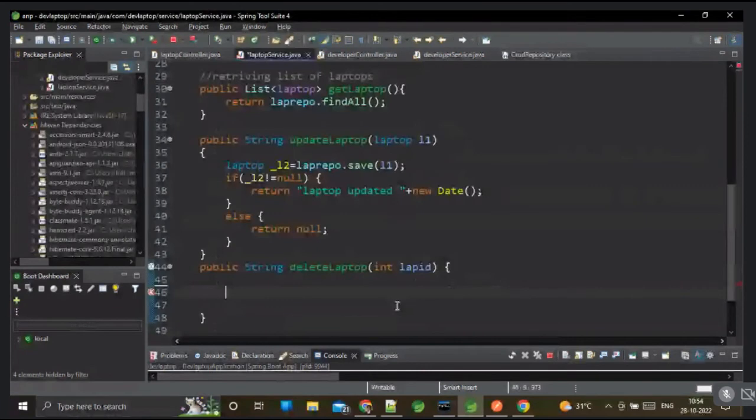Then we can delete it. lap.repo find by, we can use find by ID. If the laptop existed, that means we got laptop L1.